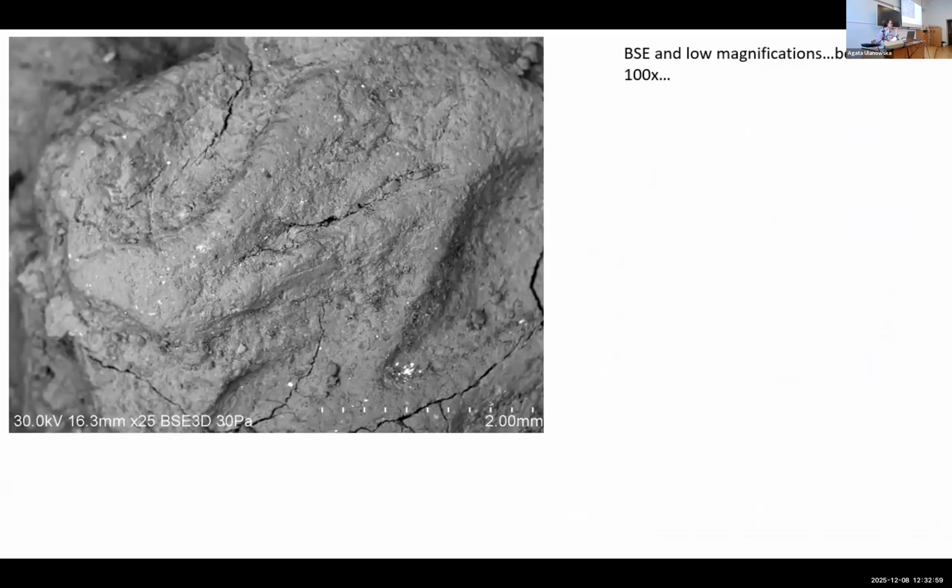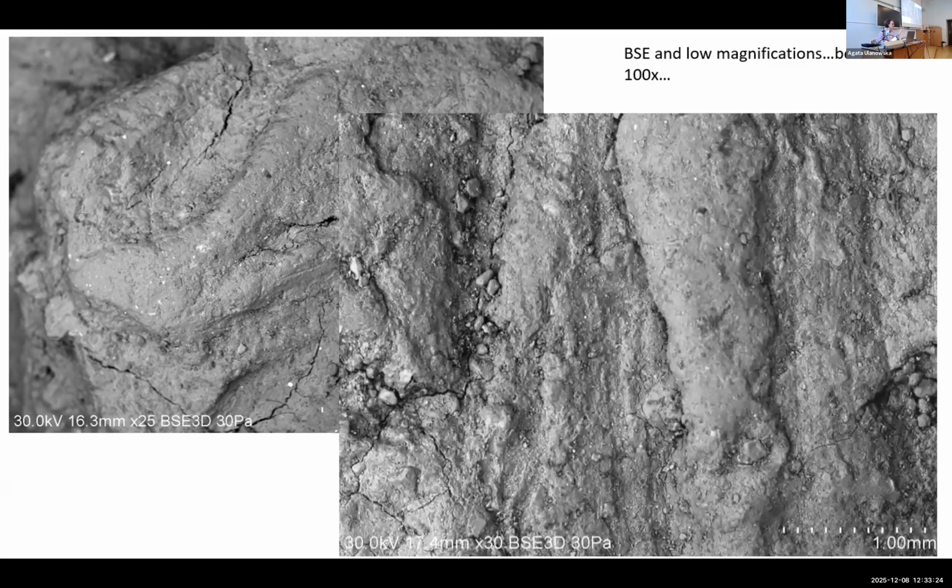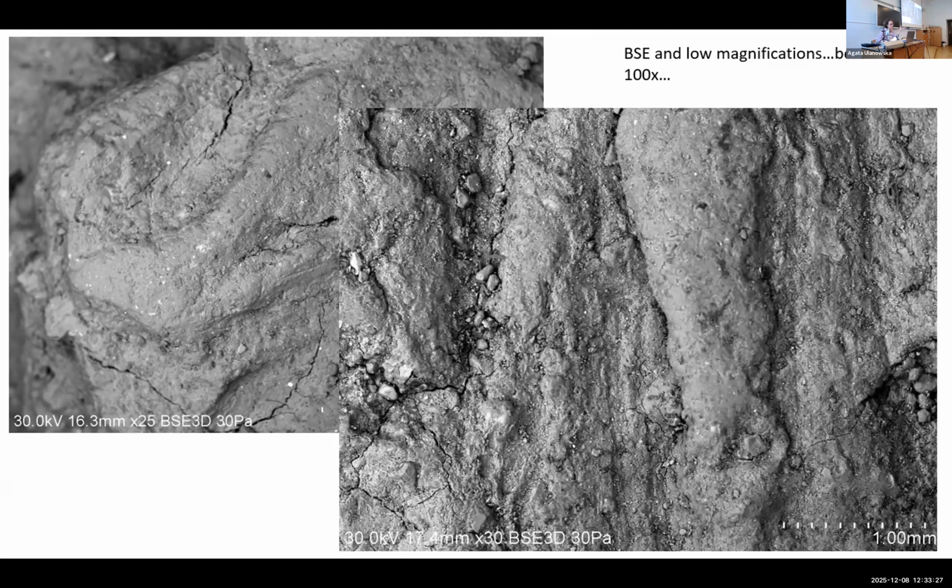So this was the first picture I took on sand, and I was like, okay, I see pottery. Of course, because these were pottery fragments, I could only use the BSE images. For me, the quality was just, there's no point to put the pottery inside, the pottery fragments with imprints. But I was still trying to solve the problem, and since then I was thinking how we can use sand for this.